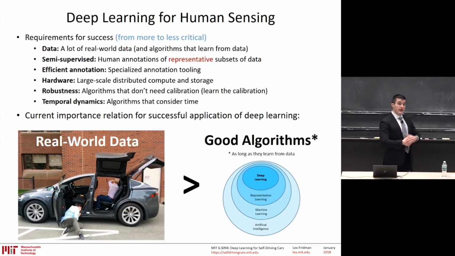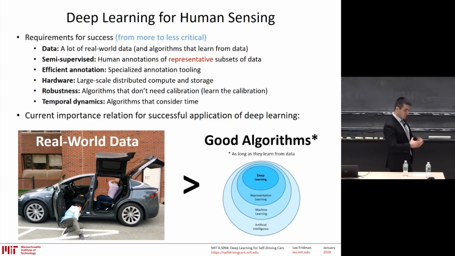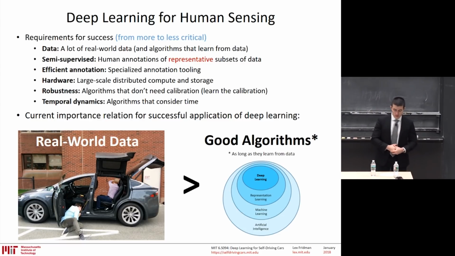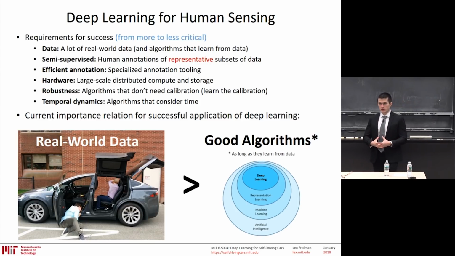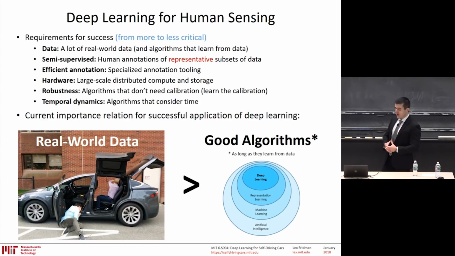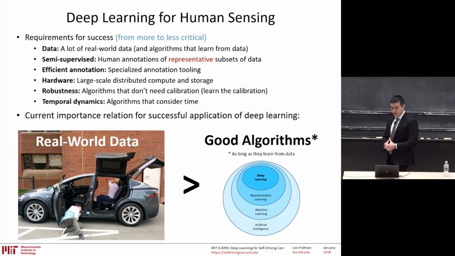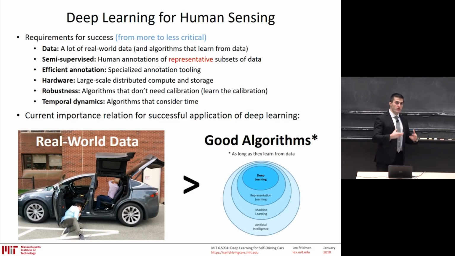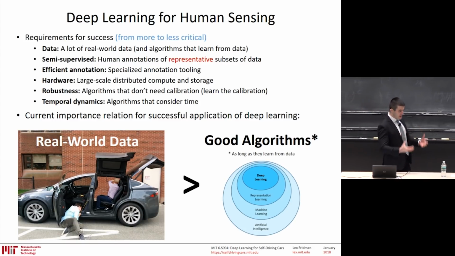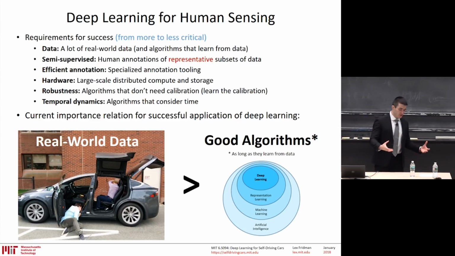Because you have to actually annotate it. So what do we mean by data? There's raw data: video, audio, LiDAR, all the types of sensors we'll talk about to capture real world road user interaction. You have to reduce that into meaningful representative cases of what happens in that real world.